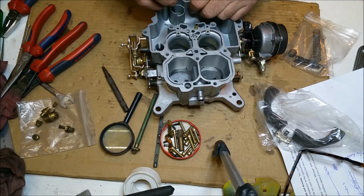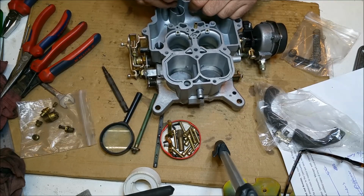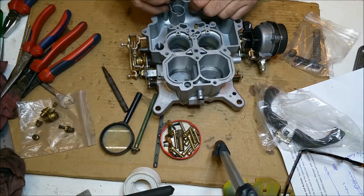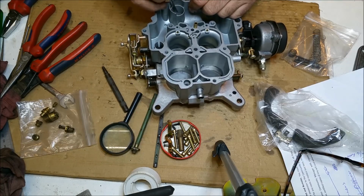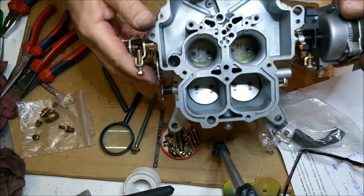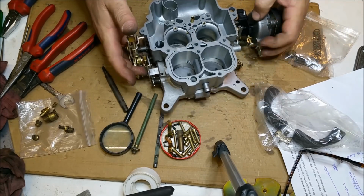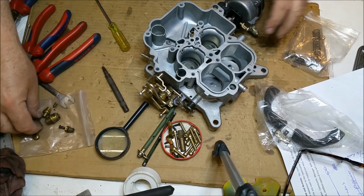Oh, it wants to flick up, but never mind, we'll get him in place. There we go. And you can see it down the bottom of the accelerator pump. Won't come out. Can't come out. That's good. The jets.